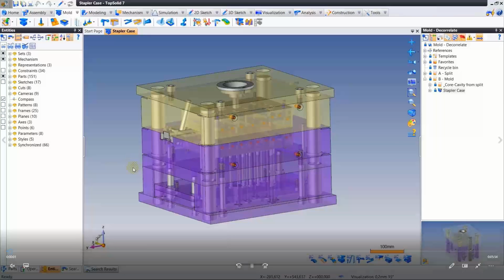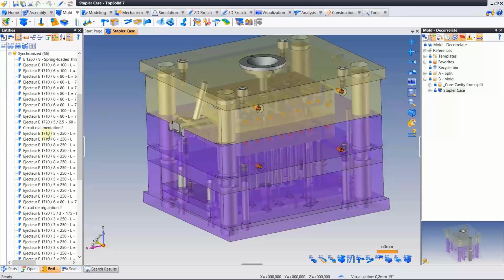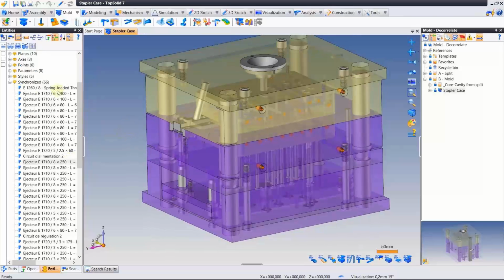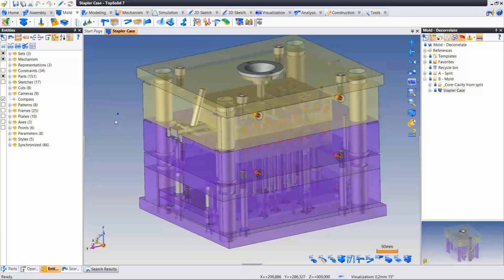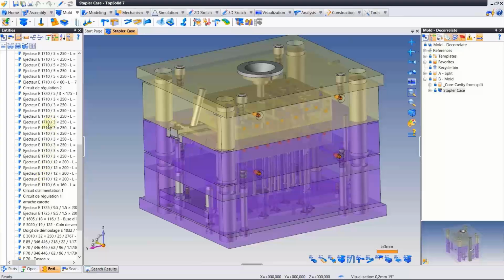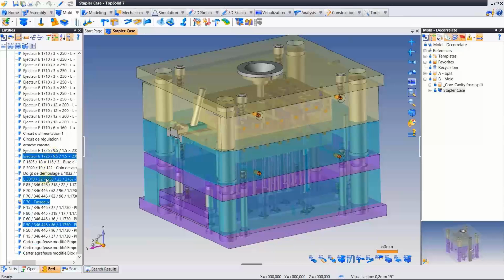All right, and the last improvement has to do with decorrelation. You can now decorrelate a mold. The decorrelate command allows you to specify the links between the mold and one or more of its synchronized documents. All entities referencing an entity in another document are replaced by a basic entity. So one of the ideas behind this is that at the end of the mold design, and before editing it and putting it into production, this operation allows you to manage independent life cycles of each part and also allows you to modify a mold very locally without impacting all the other parts of the mold. So it's up to you what you want to decorrelate. You can decorrelate everything, part of it, whatever, but the option exists now to, again, just give you better ability to control your design.